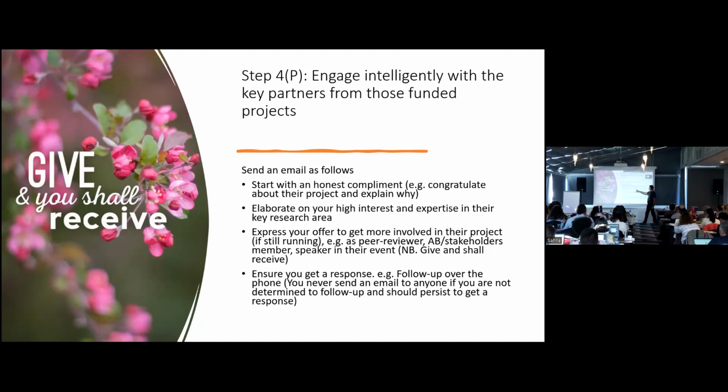Then you elaborate your high interest and expertise in their key research area. And now this is the offer. Express your offer to get more involved in the project: as a peer reviewer, as a member of the AB, which stands for advisory board, an external group of end users or stakeholders, or as a speaker in any of their events. Give and you shall receive. This is the most important bullet here, bullet number 3.